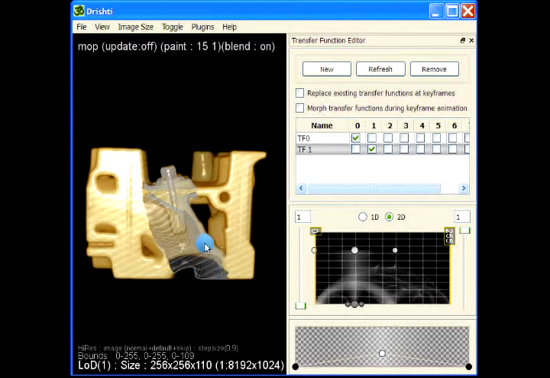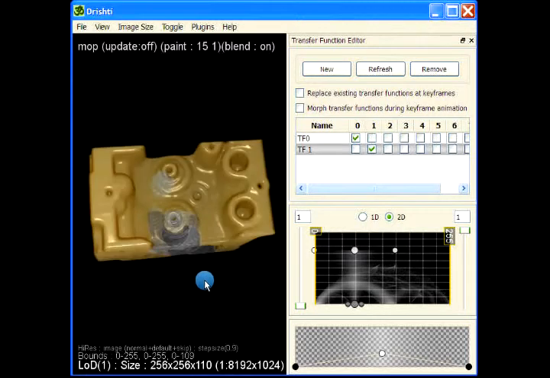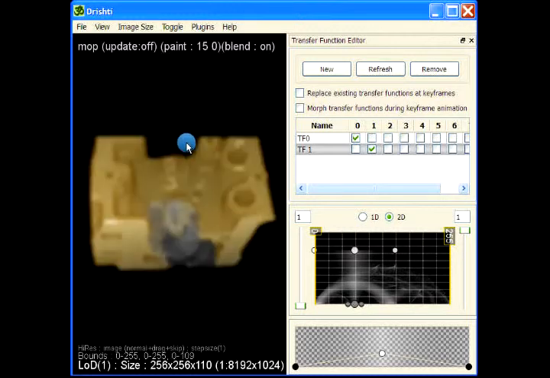So we are essentially painting, but we are painting with the transfer function. Now here I don't want to paint tag value 1, so let me set the paint back to 0 and then just restore it. So again shift and left drag will restore that.